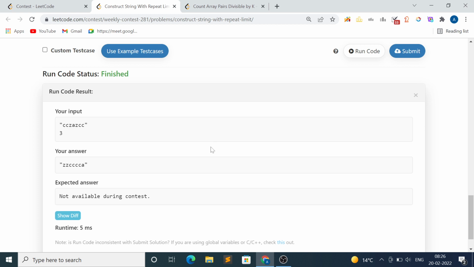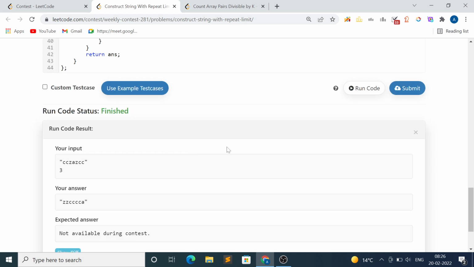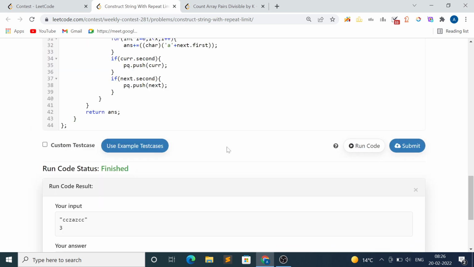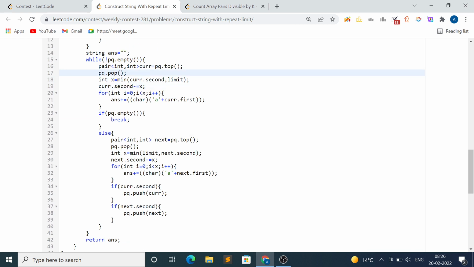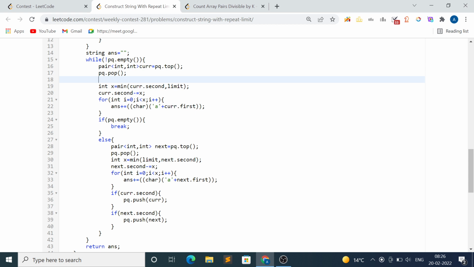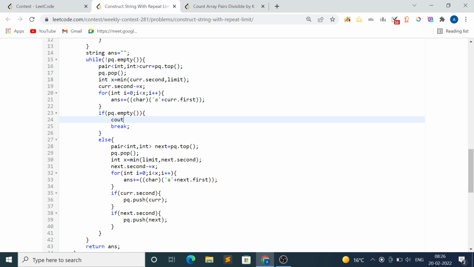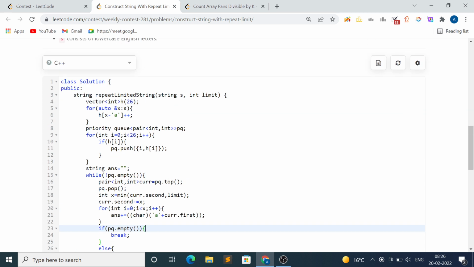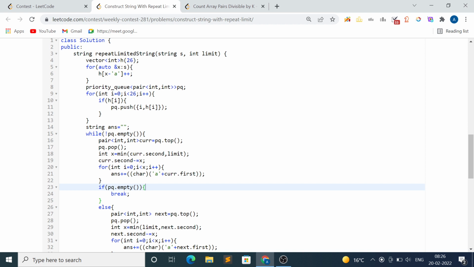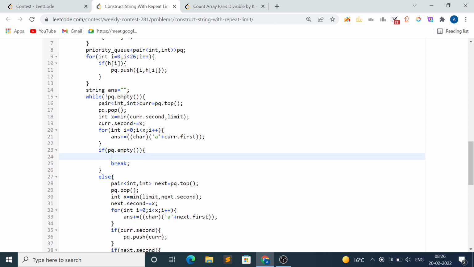ZZCCCCAA. This is bad actually. CCCC. Int current equals to current->first. cout current->first.